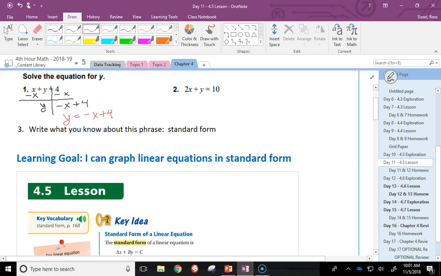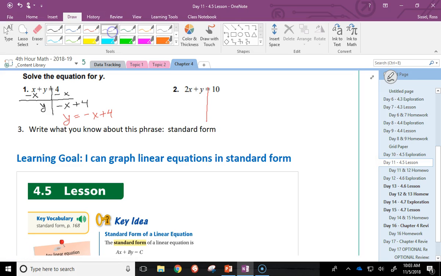Donovan, are you following along with me? I need you guys, you should be taking these notes and marking them down in this, not just watching me do it. Do it with me. I want you to do number 2. This is a 2-step equation. You're going to do the same thing I just did, but you have an extra step to do. So go ahead, take a couple seconds, talk with your neighbor if you need to get help with it. But I want you to work on number 2 right now.